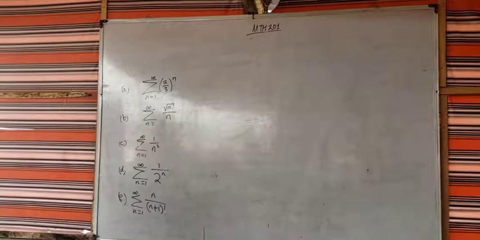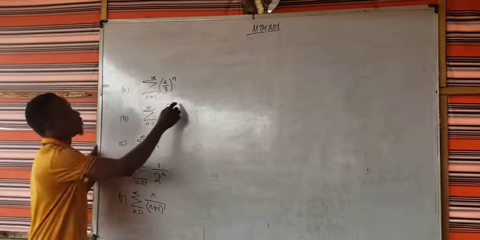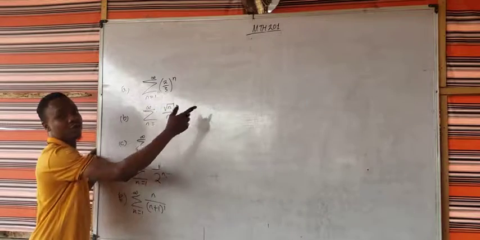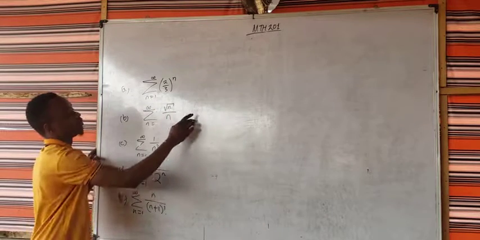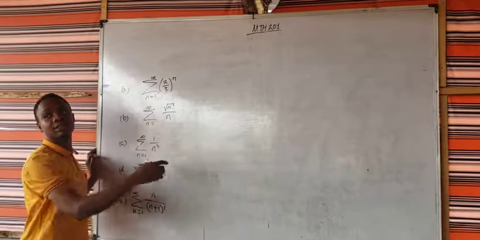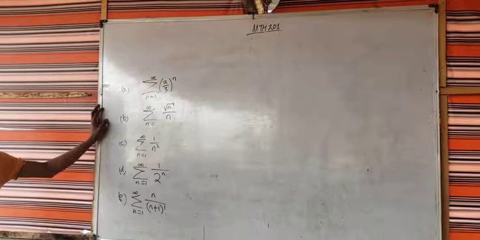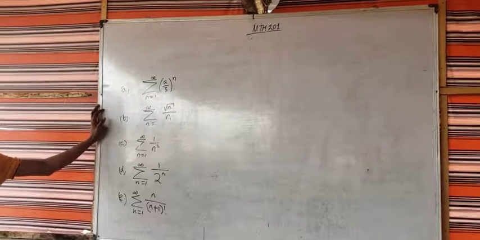The next one is what? This is going to be a P series. You can write this as root n over root n squared. That will be 1 over root n. Do you understand that? That will be 1 over n raised to power 1 over 2. So this is a P series with p equal to 1 over 2. Is this convergent or divergent? Divergent. So that's your answer. Move on. Next, did you get that?